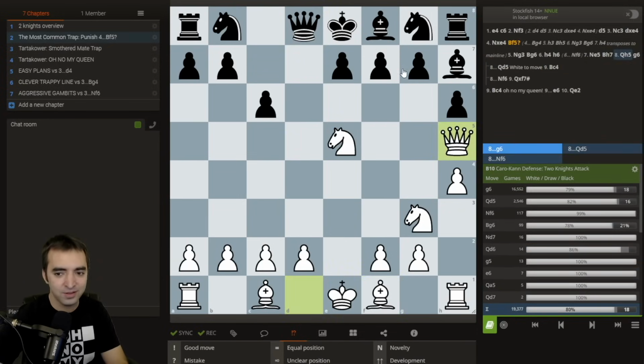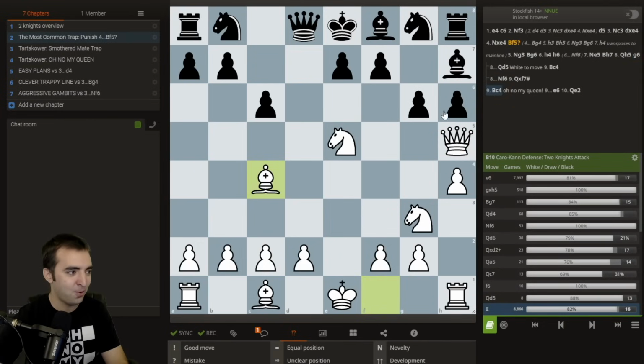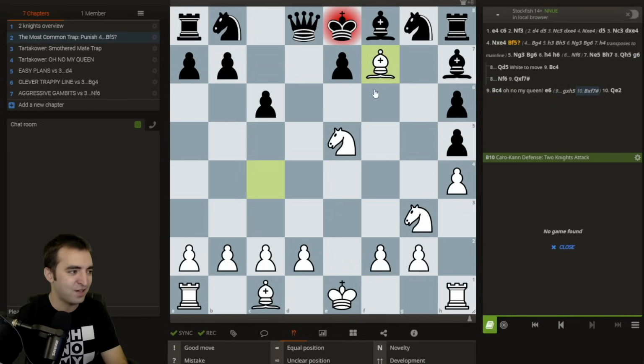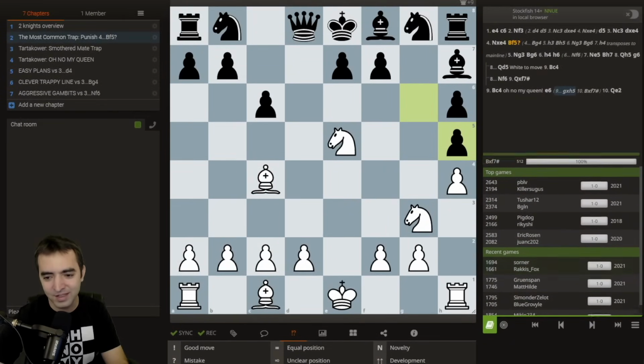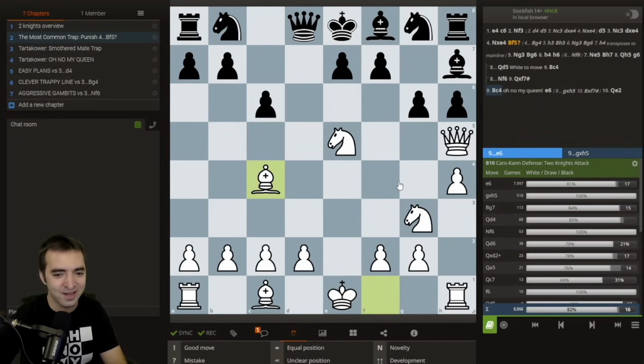So let's take a look at g6, because here we have a really nice "oh no my queen" opportunity. We actually don't need to move the queen on h5. We can develop the bishop and say, oh no my queen. 518 people have taken the queen, resulting in bishop takes f7 checkmate. Yeah, and some reasonably high rated players. I actually had this once against a 2000 plus rated player. Pretty sure it was a bullet game, but goes to show black does have to be careful.